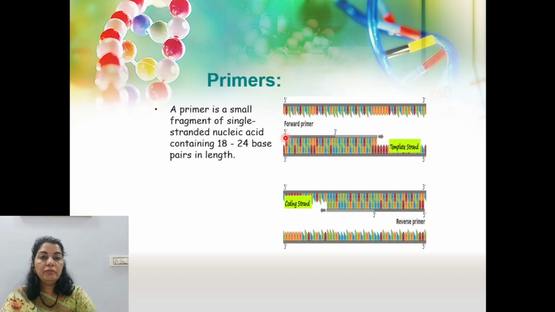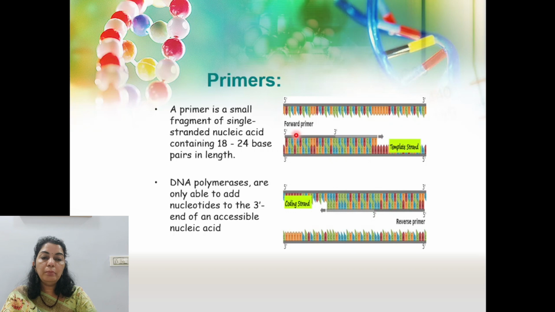But whenever we carry out any reaction outside, that is in vitro, we make use of DNA primers because they are more stable at high temperature. Now, addition of primer is important because the DNA polymerase, in order to carry out polymerization, needs a free 3-hydroxyl end. So, it binds with the 3-hydroxyl end of the primer and then carries out the polymerization of the DNA chain.